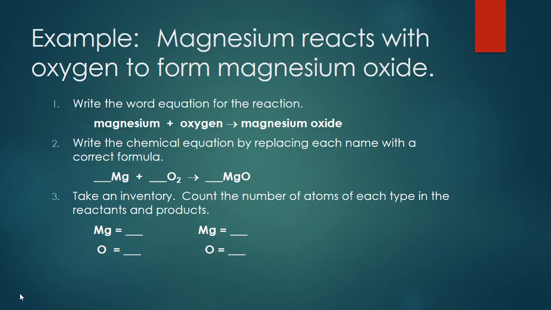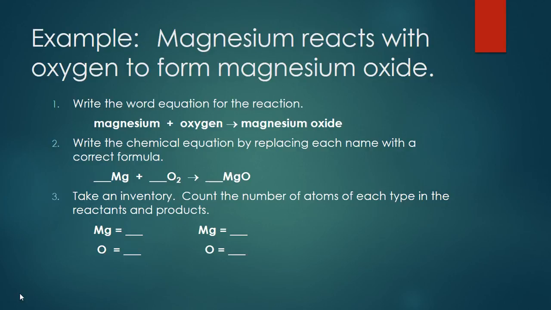Okay, so now I'm going to take you through a few examples to show you how to balance a chemical equation. I've got all the steps written out again, but I'm going to go through the actual reaction with you. The example here is magnesium reacting with oxygen to form magnesium oxide. So the word equation for that: our reactants are magnesium plus oxygen, because those are the things that are reacting together. And the product is magnesium oxide. So we write magnesium plus oxygen with our arrow that says produces, and it's magnesium oxide.